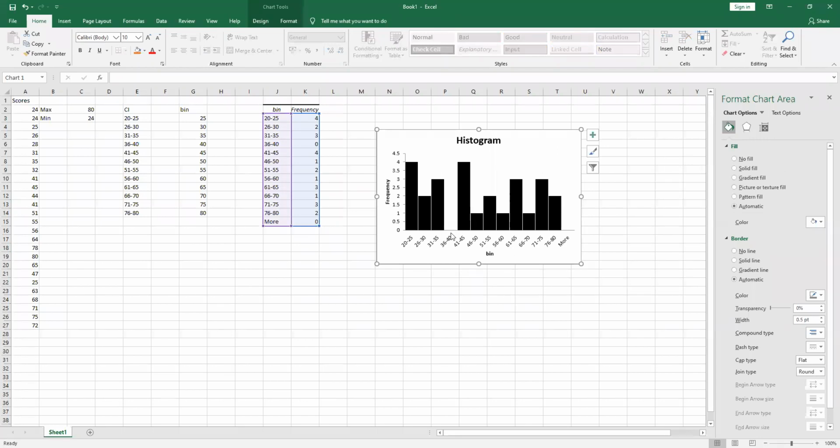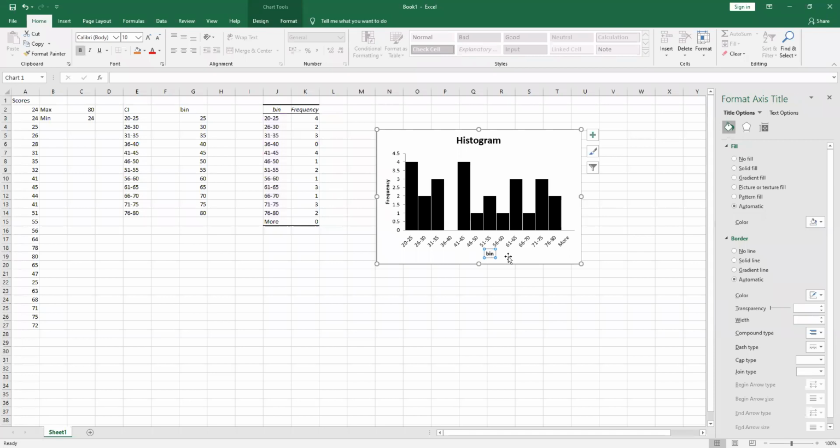Because we do not have any value in this case, suppose I try to add some value, I have to select the column. Automatically, you can have one value. Otherwise, assume that for 36 to 40, whether it is weight or whatever, you are not finding any frequency for that interval. So this is how you will make your histogram for any given data. You may assume it's very easy, but it's not that easy. You can make bar diagrams, but making a histogram the normal way is not possible.